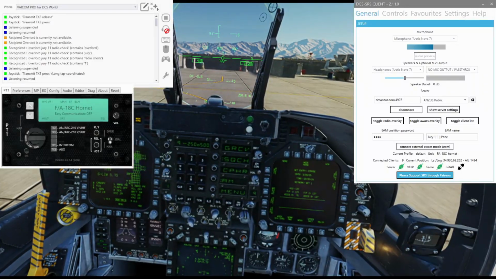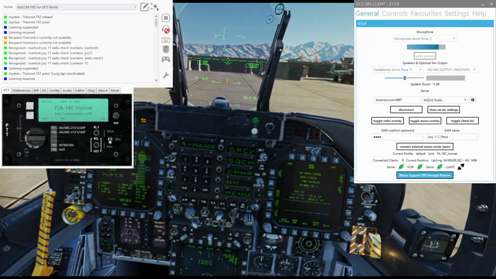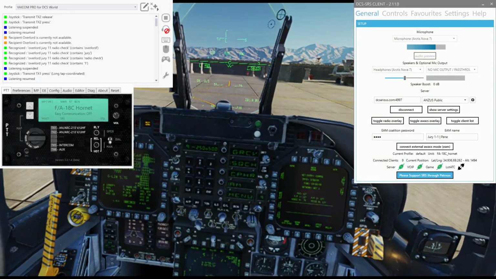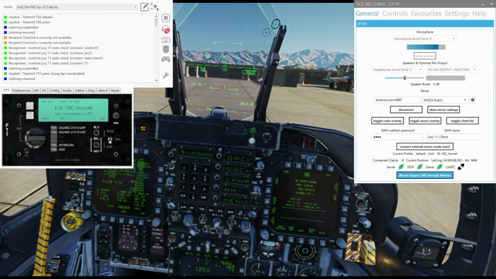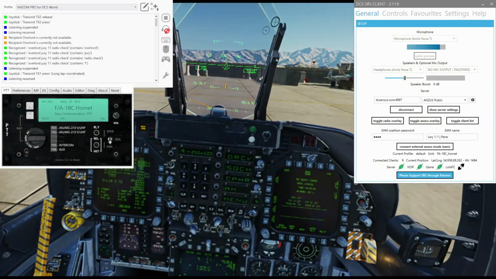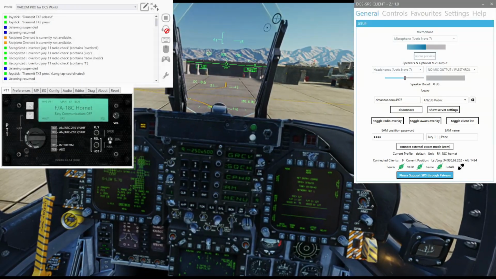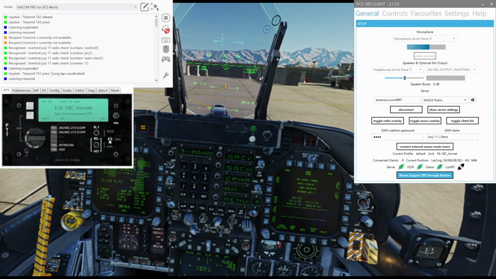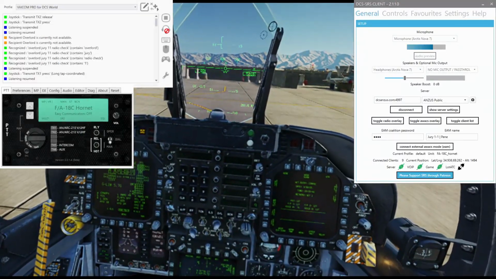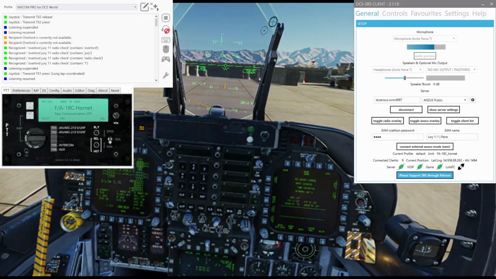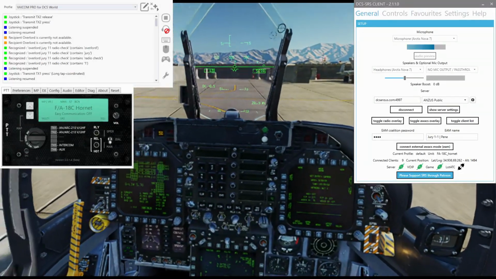So what will happen for TX-Link mode, a short tap forward will activate the listening, and then we can issue the command to Vaicom. Nothing will go out on SRS, and then as soon as the command is detected, it will automatically suspend listening. You don't have to tap the PTT again. If it doesn't, you can issue the command again, and then it will suspend. Or if you just want to cancel the listening, you tap it one more time to suspend listening. So let's have a go at doing that with a short tap.